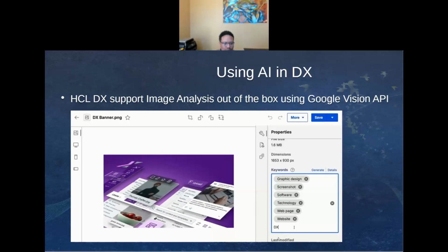And then in this case, you can also go ahead and add in your own keywords if you want to. So you don't just have to live with that. Now, there's a caveat again. If I go and update this image, I go to version 2 and my image changes on this image, the keywords are not going to go away. You need to go and edit the keywords and run a regenerate on the new image that you have.